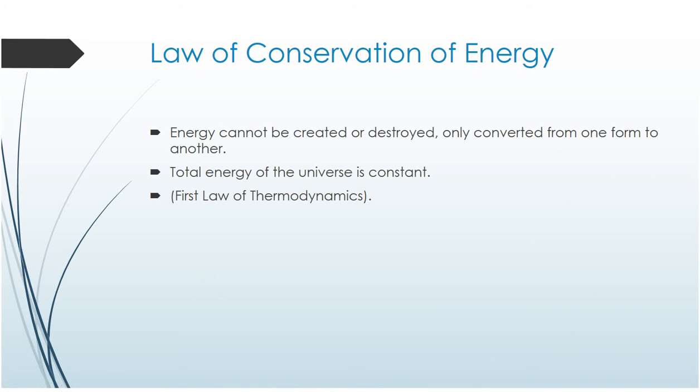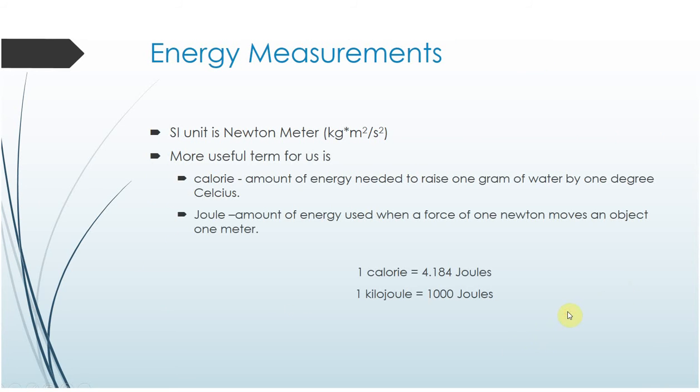Now, technically, just like when we were balancing equations and we can't really create or destroy matter, the atoms have to be the same on the reactant and product side, we also have conservation of energy. Energy isn't created or destroyed. You just convert it from one form to another. So in theory, the total energy of the universe is constant. So you really don't gain energy by eating a sandwich. It's just that the chemical energy stored in the bonds of the food has been converted to energy for your body. It's really a matter of energy just changing form.